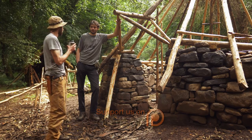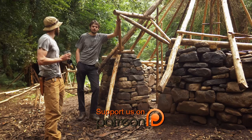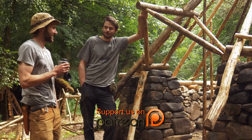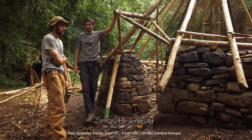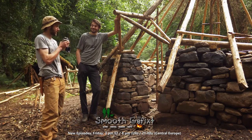I think there's a good few questions. What's happening when it's done? Like, for sure, we want to sort of kit out the inside with beds and tables and chairs. And then Julius is going to stay here for a while. That'd be cool. Yeah, that'd be lovely. We go get some sticks. Yes. Yeah, and let us know what you guys think of this. Nice one. All right, let's go.